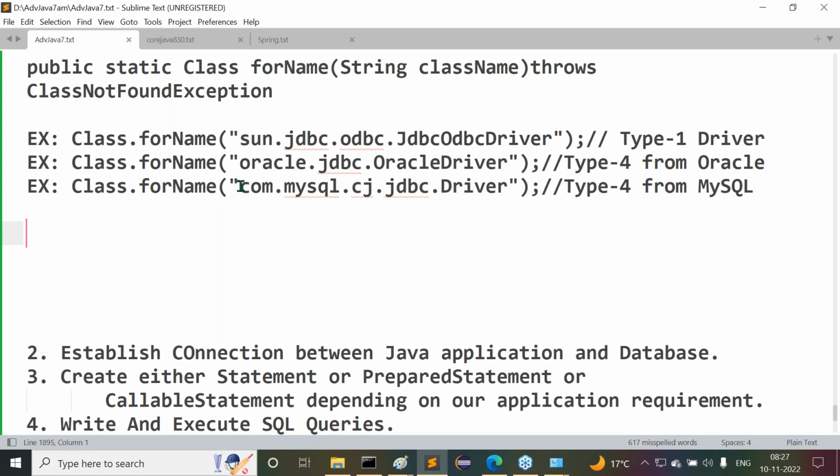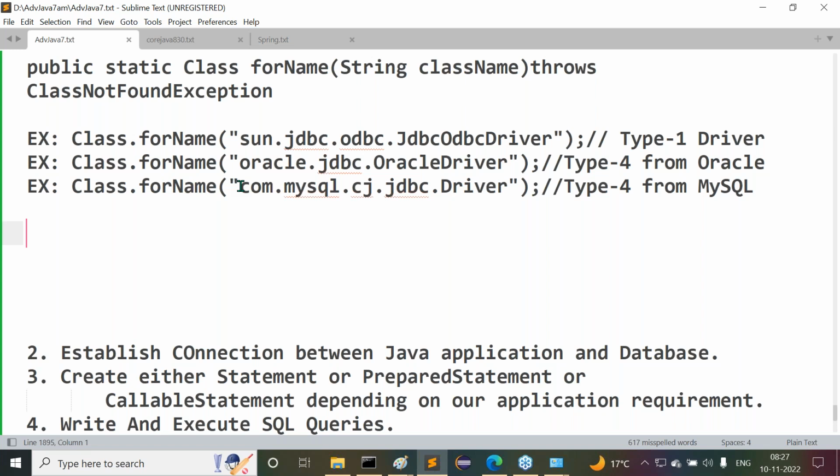What block will be executed here? A static block will be executed. As part of the static block execution, JVM will call the DriverManager.registerDriver method. By the execution of this registerDriver method only, our JDBC driver will be activated in our application. Without calling DriverManager.registerDriver, our JDBC driver will not be activated. By this, the JDBC driver is getting ready for our JDBC application to connect with our databases. This part is completed here.